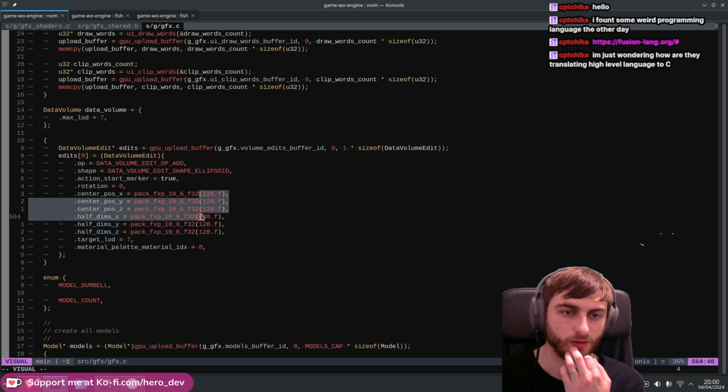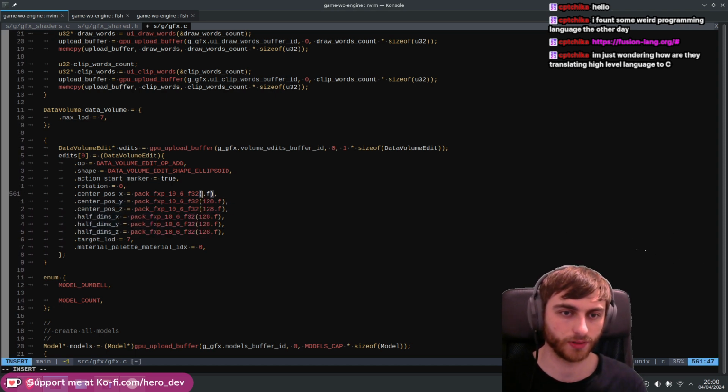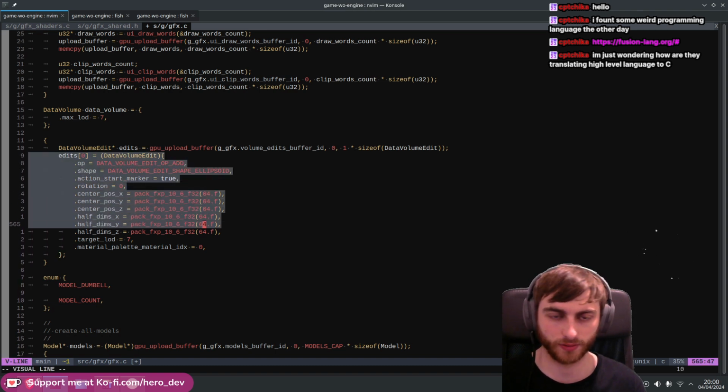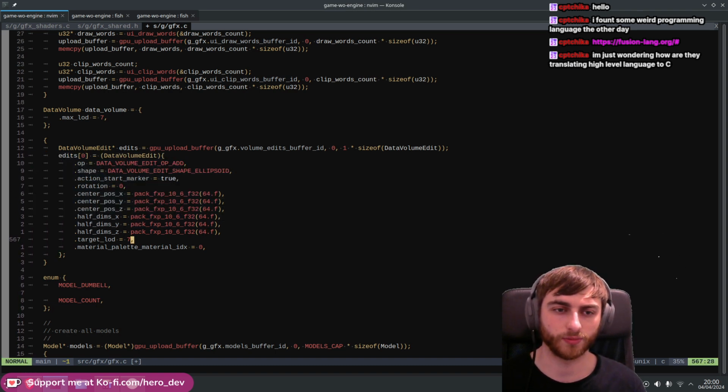Right, we should change this. I just don't know if we should do it now or not. So now the middle is 64, basically. When we do another iteration over this edit thing, we're going to change that to normalized coordinates. Target LOD is 6. Now, I wonder why that actually worked.